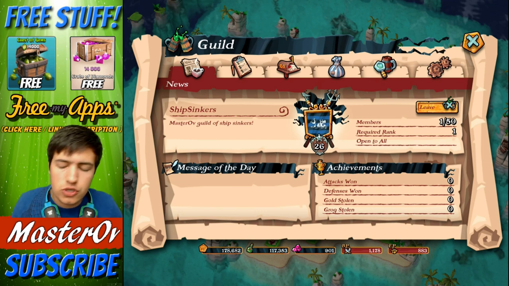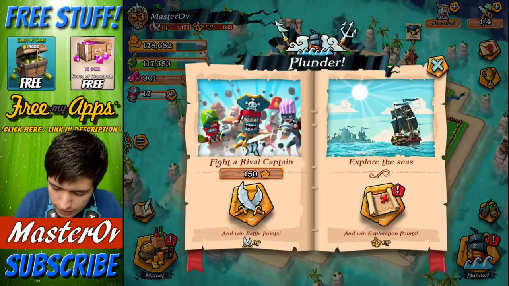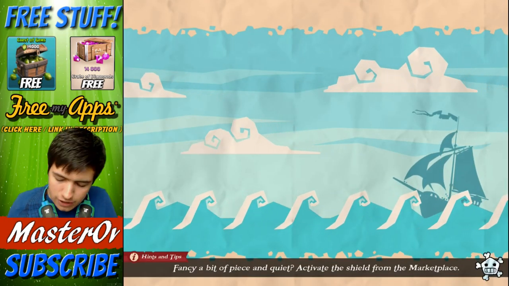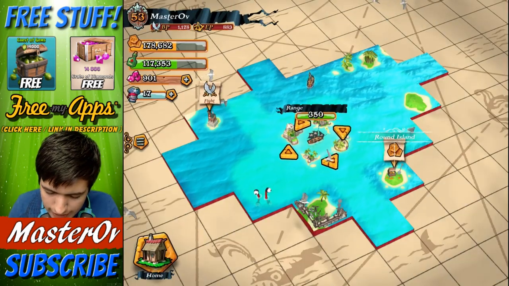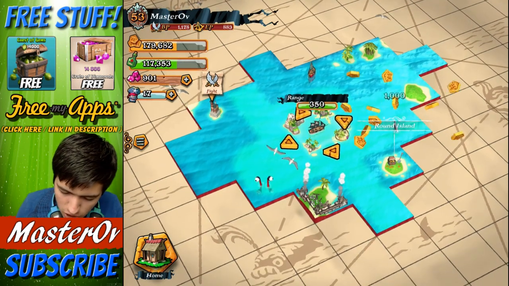Luckily, you can get 50 members, which is plenty of room for a ship. Anyway, let us go out and explore the seas. I've been exploring the seas a little bit, but I haven't found anything too interesting yet. I've got a range of 350, which isn't too bad. So let's go out and have a look.